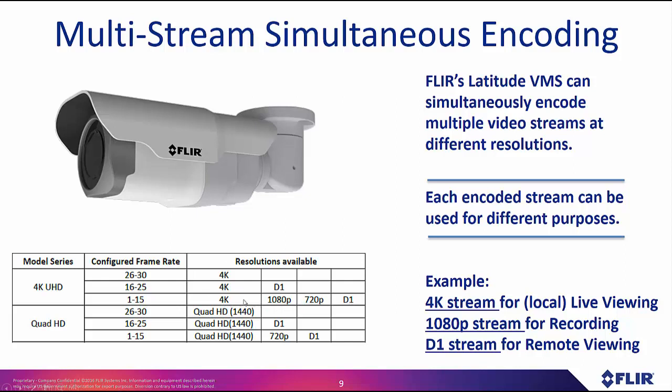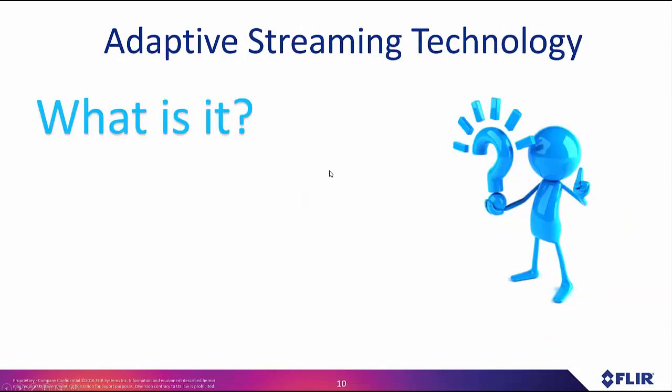You actually have access to 4 different streams, and depending on the size of the pane that you're looking at in Control Center, the system with adaptive streaming will automatically send the correct one. You don't have to do any setup. Multi-stream encoding, in order to utilize this, if it was just multi-stream encoding, you would have to set it all up yourself. However, adaptive streaming does it for you, and that's basically what we're going to talk about right here.